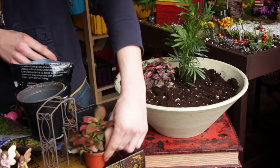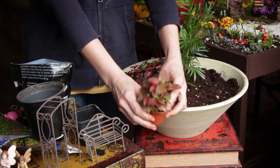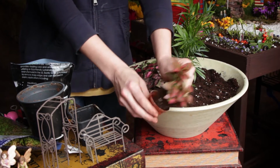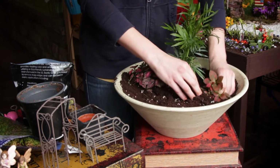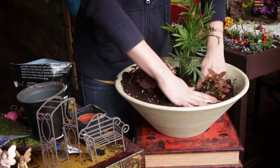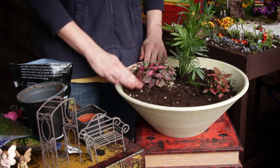The third one we've chosen is also a splash plant. It's a smaller size, and we'll add that beside our existing plants. Now we have our plants in our fairy garden.